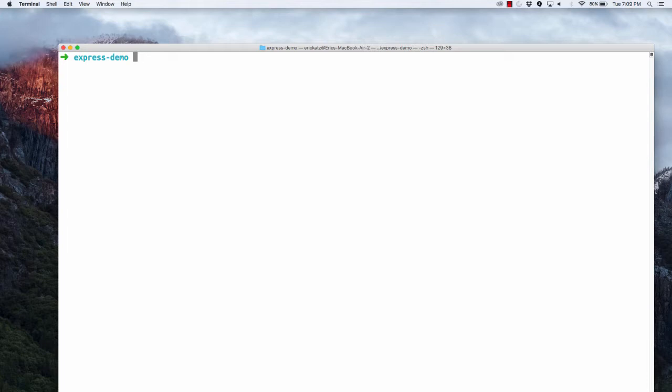It's built on top of some other module, because everything has to be built on some other module. These are built on top of a module called the HTTP module, which actually goes and creates a server. Now, what I'm going to do here is I'm going to say npm install express. Well, let me actually do this first. I apologize. npm init -y, which will take all the default settings.